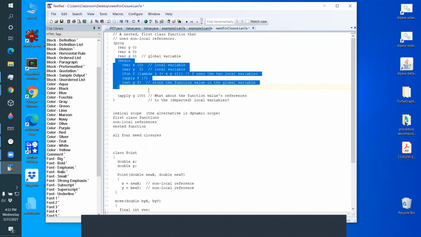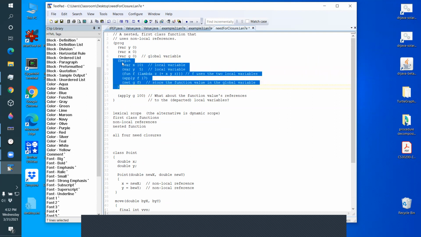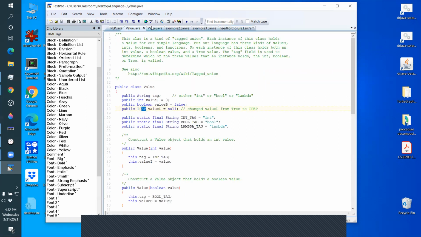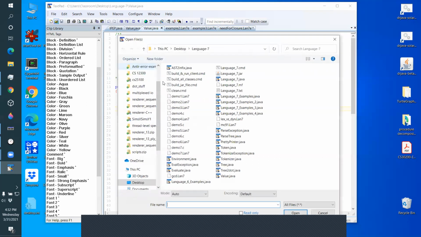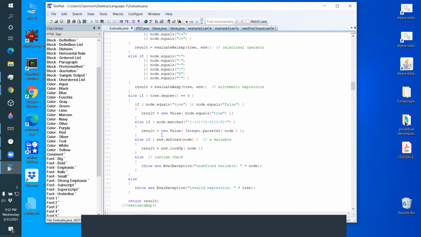The EP pointer is this, pointing to the environment. In the case over here, F would hold a pointer to this lambda. That's the root of that tree. So F would point to lambda, which is the root of that tree, and F would point at the environment that begin created. If you go back over here to language 7 or 8, doesn't matter, to the evaluator and look at what begin does, remember, begin creates an environment.